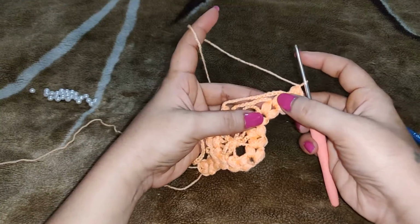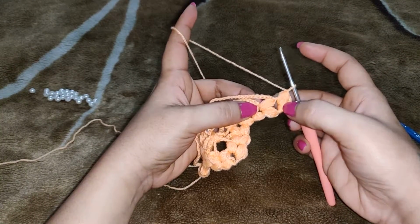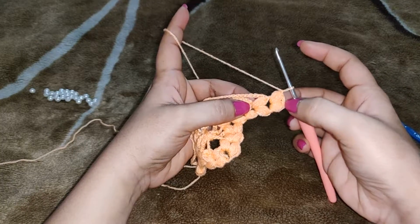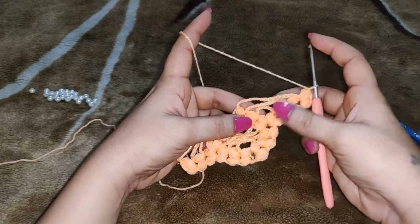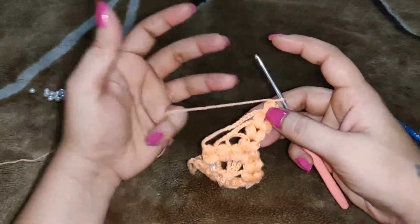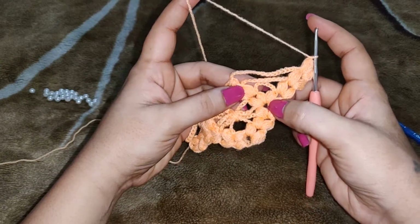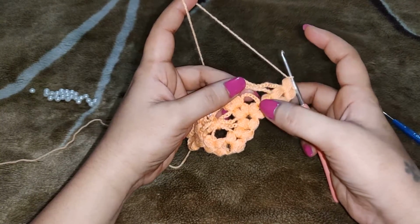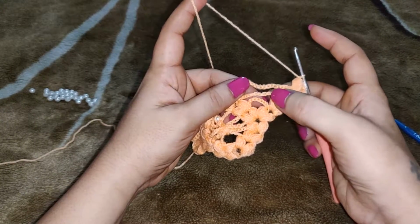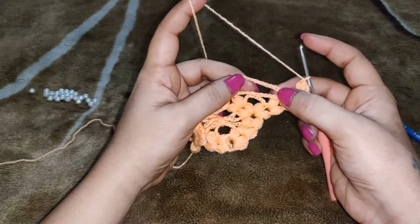I've completed the last 2 puff stitches, and then I've turned my work, a slip stitch and then 2 puff stitches with chain in between, which is the same pattern that we follow throughout your entire project. Now we need to work this row, that is 2 puff stitches. So what we've done here is we've chained 8, we've chained 12, and then we've chained 16.